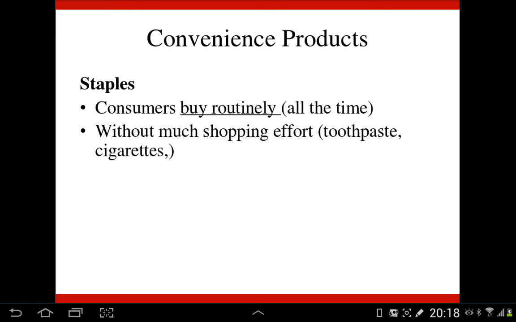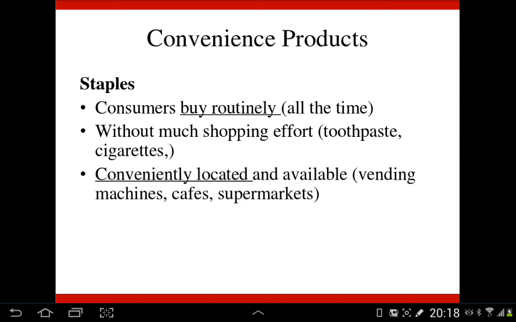And it doesn't require much effort. They usually just pick the one that they like the best. There's usually a toothpaste brand that you always buy, or a cigarette brand if you smoke that you always buy. You don't think about it, you just go to the shop and you pick the one that you always buy. Usually it's conveniently located. It's in a shop that's close by to where you live, and you'll find that staples are in your corner cafes, your 7-Elevens, your spaza shops, as well as in your bigger shops like Pick n Pay, ShopRite, Checkers, and so forth. Even in vending machines, they try and make it so conveniently located that you can even find a lot of those types of products in vending machines like cigarettes and cool drinks.